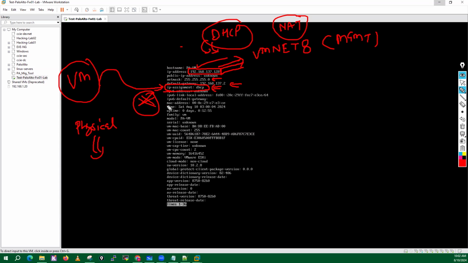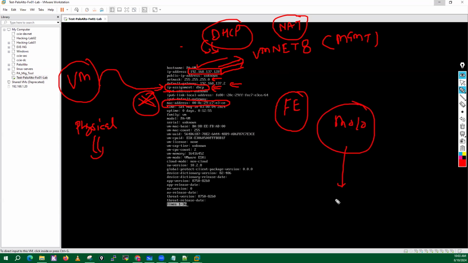You will get the MAC address. The MAC address plays a very, very vital role because maybe you told your field engineer or the site engineer to connect the Palo Alto firewall management interface with switch port Fa0/1, but by mistake he connected that particular interface with 0/2. How will you troubleshoot that issue?